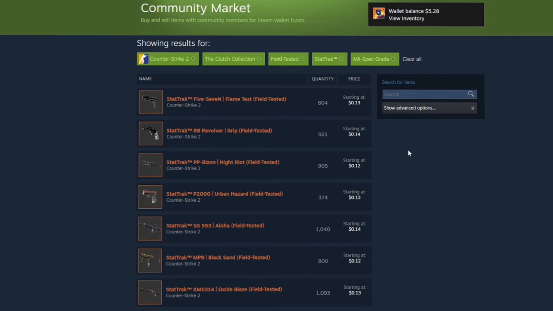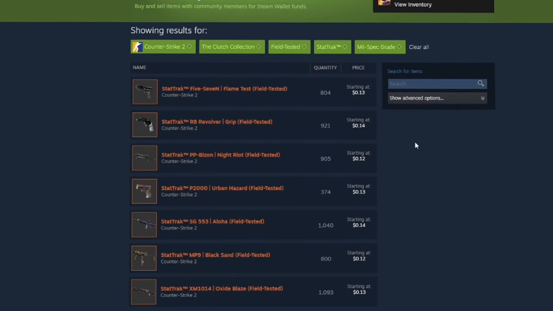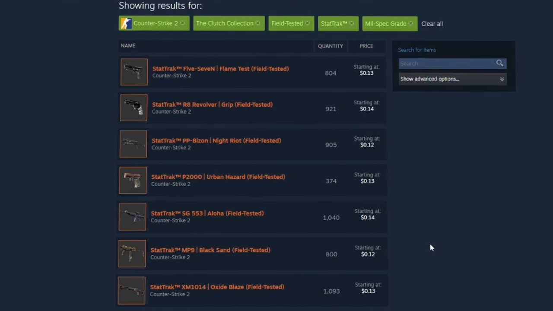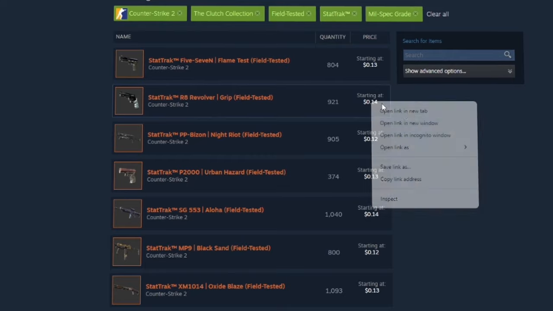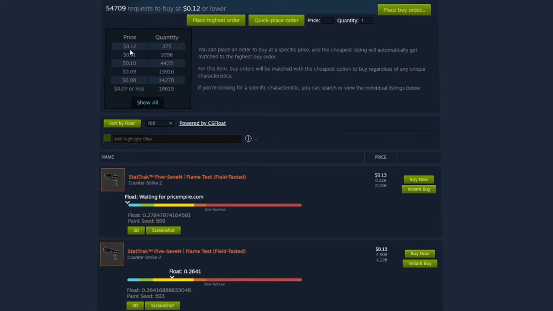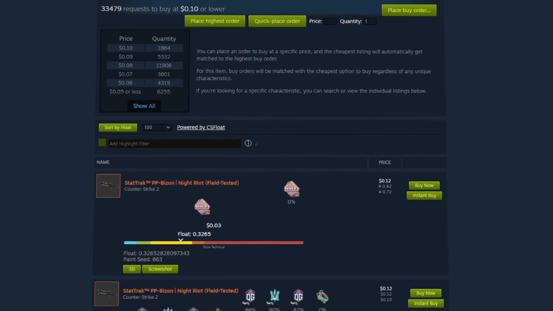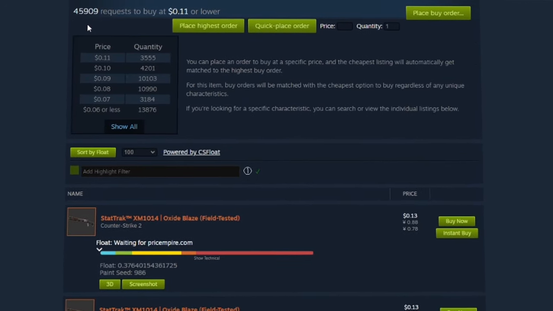If you remember that trade-up that we were just looking at, we had set the input prices to 11 cents. Right here, obviously, none of these are at 11 cents, but that's okay because we're not going to base it on this number anyway. What I would do from here is open a tab for every one of these inputs, and from there, take a look at them one by one, checking their highest buy order price. So this one's 12 cents, 13 cents, 10 cents, 11 cents, 12 cents, 11 cents, and 11 cents.